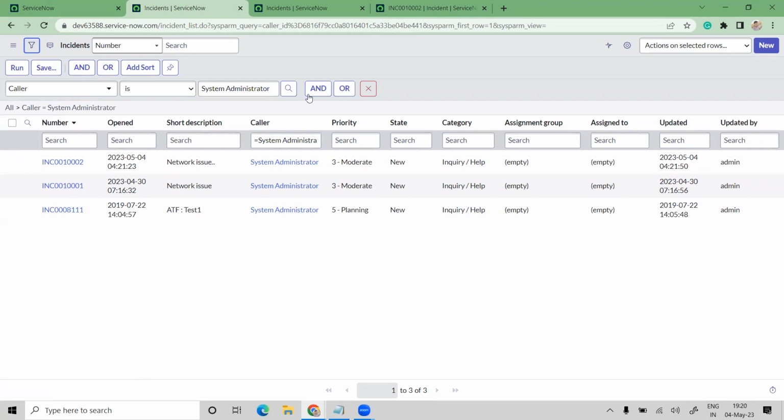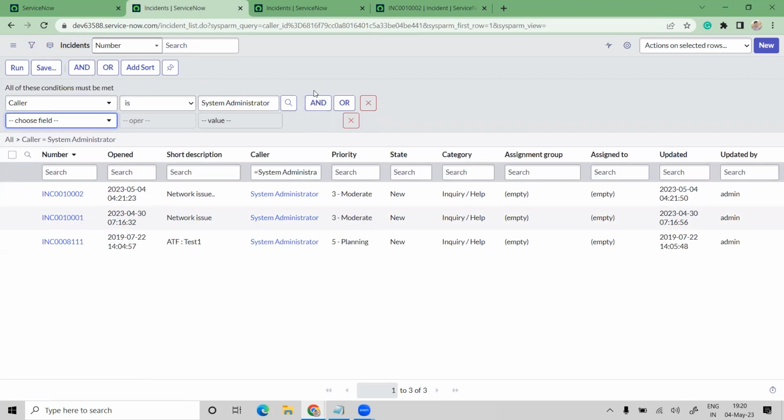Now see here I have and, or. If I want to add multiple conditions, then I'll click on and, or. The difference between these two is, if I click on and, all the conditions should be satisfied. If I click on or, if either one or two conditions are satisfied, then that will come up.